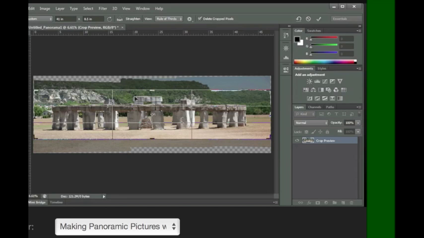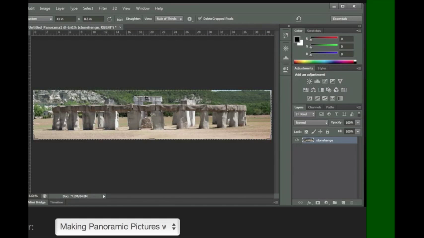Okay, so we've got our image cropped. We chose 41 inches by 8.5 inches. And you'll notice here on the top right, we've got our check mark or our not sign. So again, we have to make a commitment to Photoshop or we have to change our mind before we can go any further. So we can press our return key or our enter key. And now our image is cropped. And you can see we're still with the crop tool. So I'm going to press my letter V to call it my move tool again. And we'll go ahead and leave this image open for our next lesson.